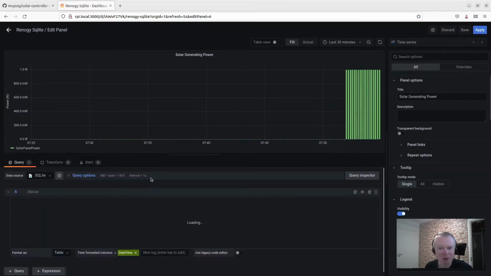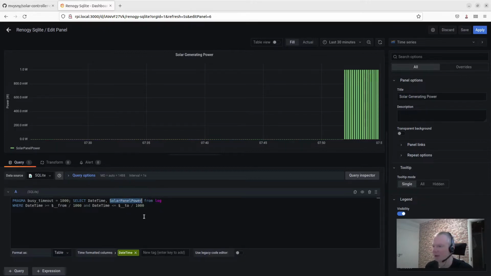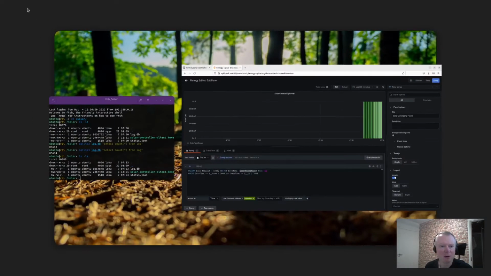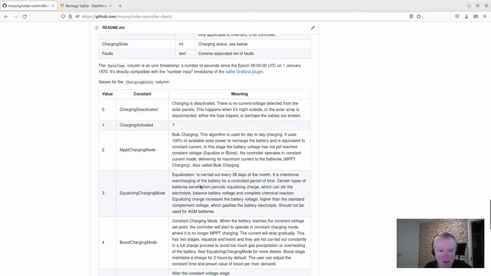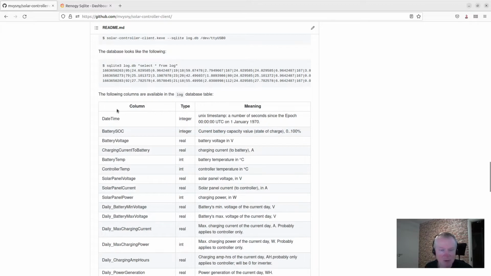So what does this chart show? It shows the solar panel power. So basically here we have a description of all columns stored in the SQLite 3 database: solar panel power, charging power in watts.